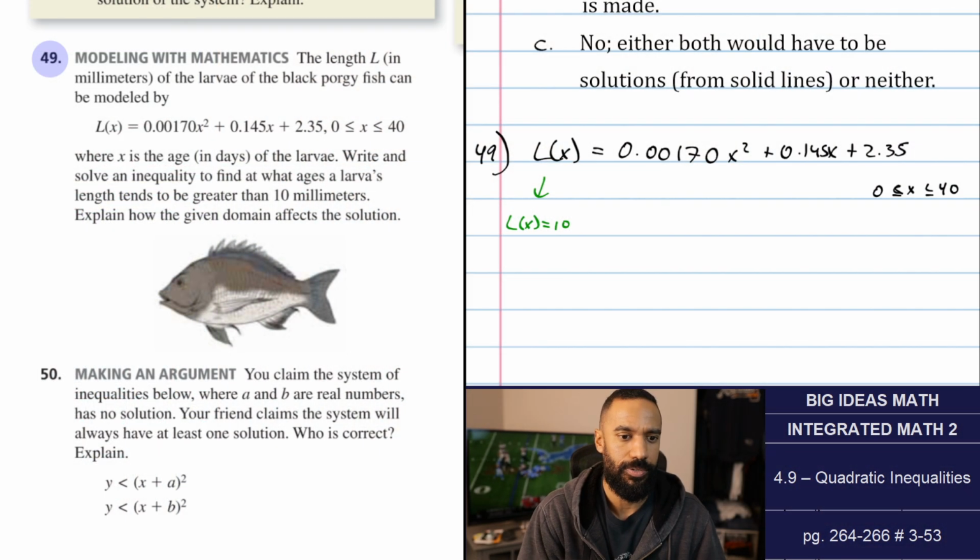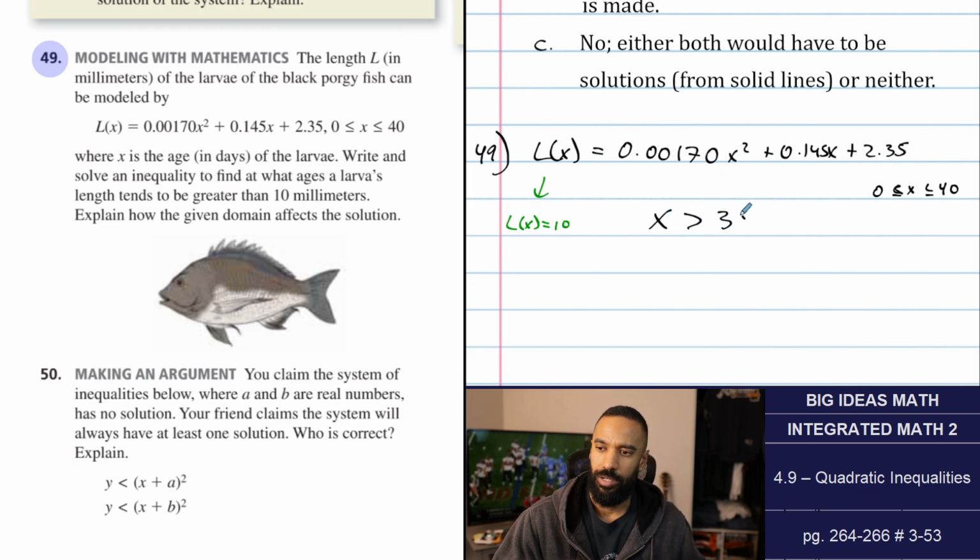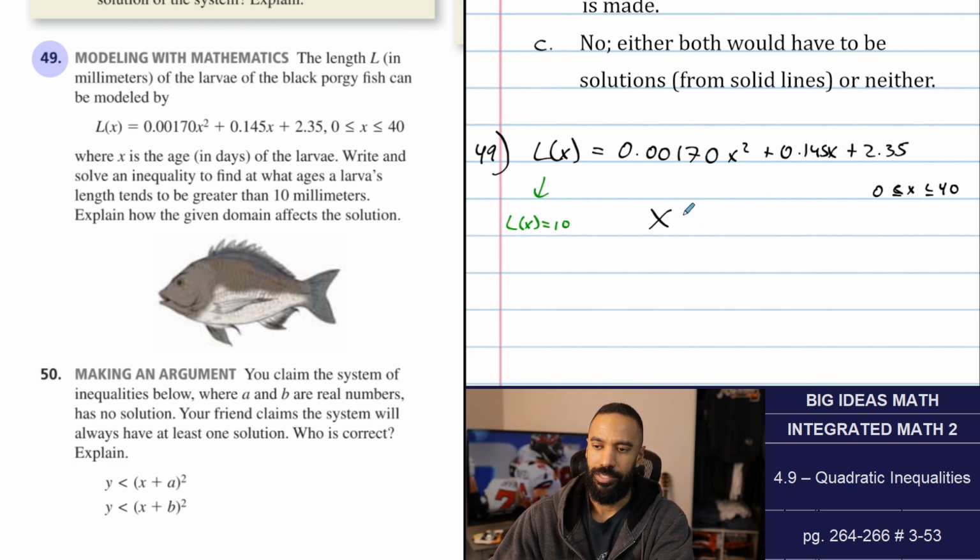Okay, so one's going to be the thicker curve. The other's going to be that. So 10, let's put it up to 20. What are we between 0 and 40? All right, let's check it out. So there's our curve. Here's 10. Right near the end of it. All right, they intersect at about 36.84. So x has to be, they said, greater than 36.84. Is that what it said? Length has to be greater than 10 millimeters. x is greater than 36.84, and this is days.